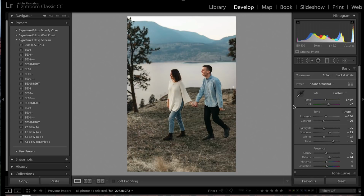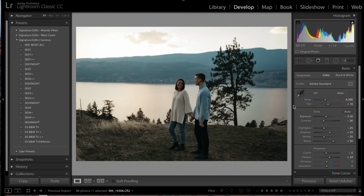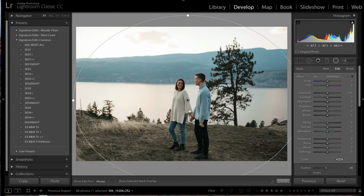We're going to sync the white balance across these two photos because they're from the same setting. It saves me some time. Great. And one last little thing that I can do, this is what I do on most of my photos for adjustment layers. This is all I do. I grab a radial filter, I'll grab the contrast and take it down and just invert it.